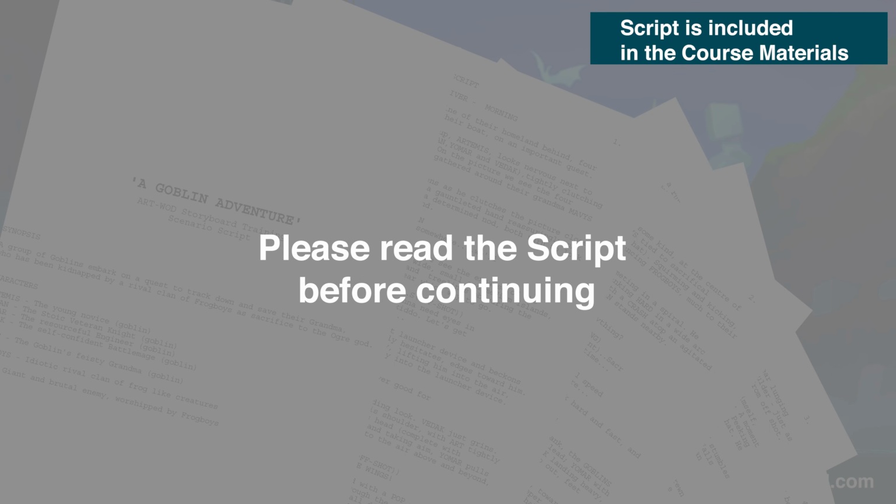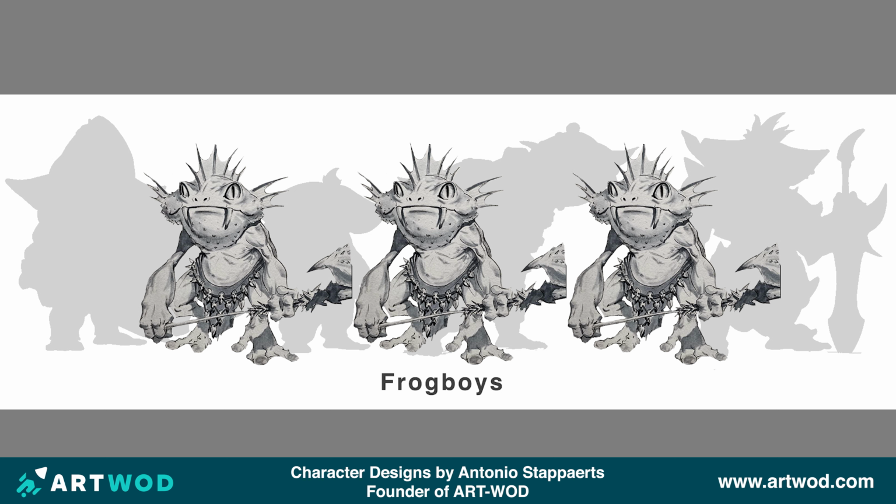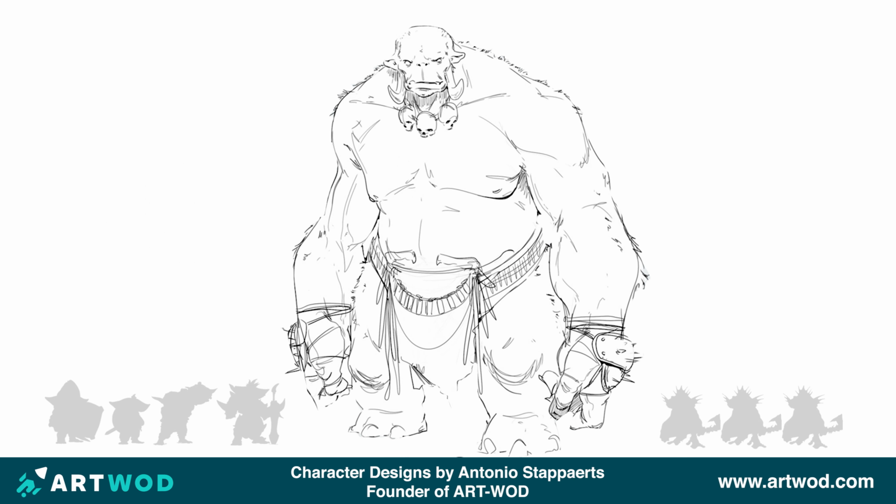I strongly suggest you've read the script already before doing this lesson. So if you haven't, I suggest you pause and go and do that now. The basic premise of the scenario is that 4 goblins go out on an adventure to save their kidnapped grandmother. She's been kidnapped by some pesky frog boys who are like a rival clan, and they worship a giant ogre and they're going to sacrifice the goblin grandma to the ogre.